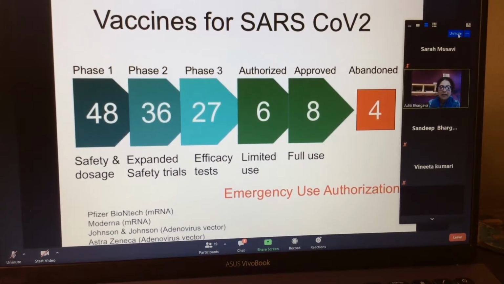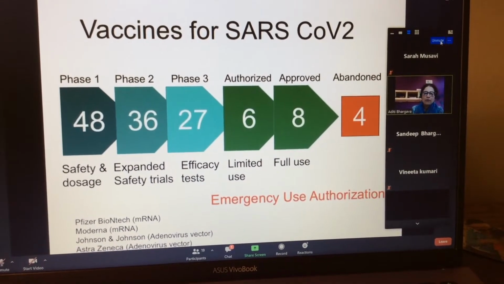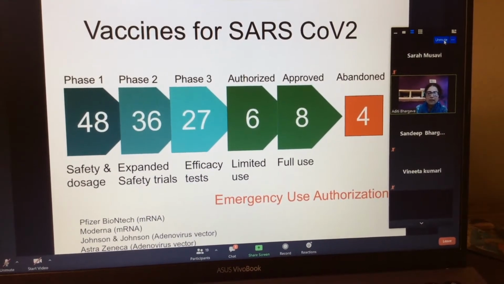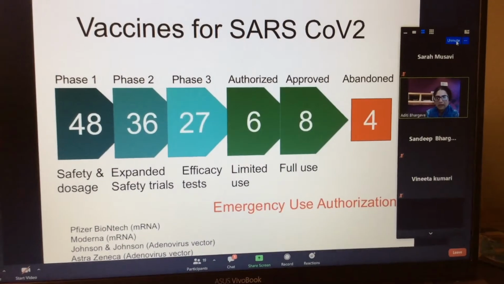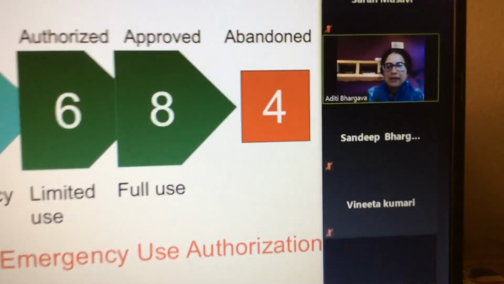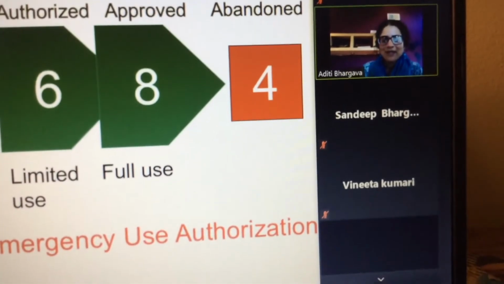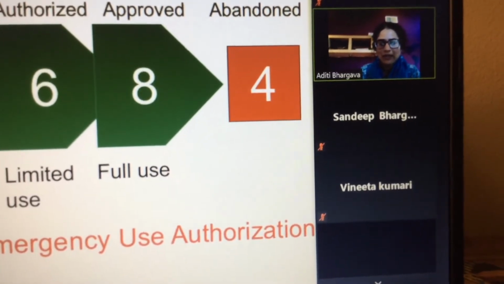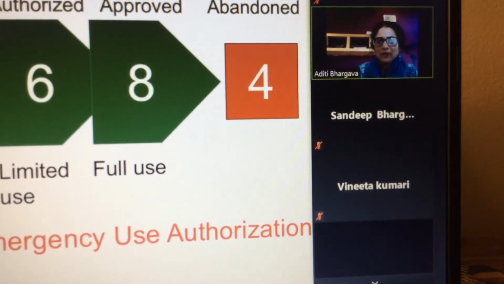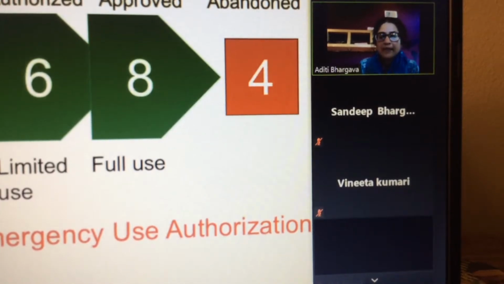And we need to remember that the way they've defined efficacy is basically decreased incidence of infection. The secondary outcome is reduced severity. Nowhere does any one of these vaccine makers claim that it's going to prevent infection completely. But we put words in their mouth and assume that if you take these vaccines, you're completely immune, whereas none of these companies are claiming that. All they're saying is that it's going to reduce the incidence of infection and perhaps reduce the severity of infection.